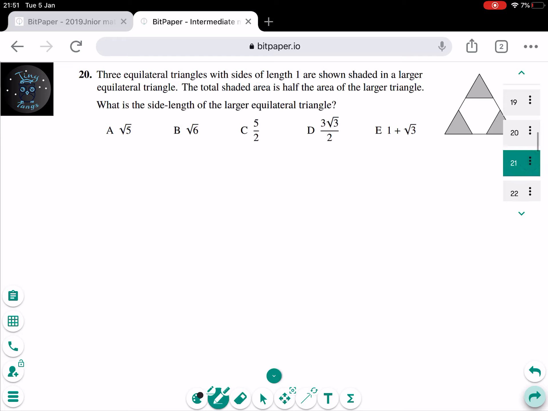For question 20, this question is quite tricky, as you need to work out lots of things. So basically, let's say that this triangle, and this rule only applies to equilateral triangles, so don't try it on other forms of triangles. So if it's an equilateral triangle, so let's say that's the height, and the side length is a.